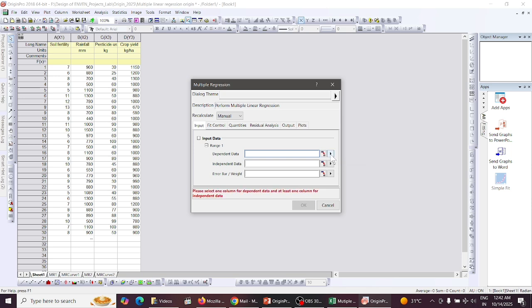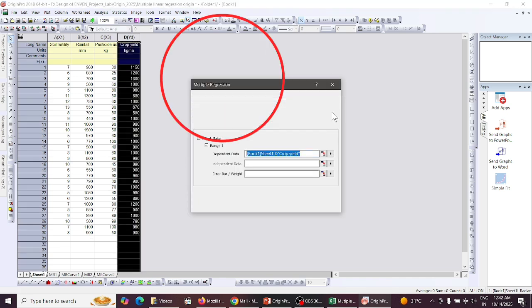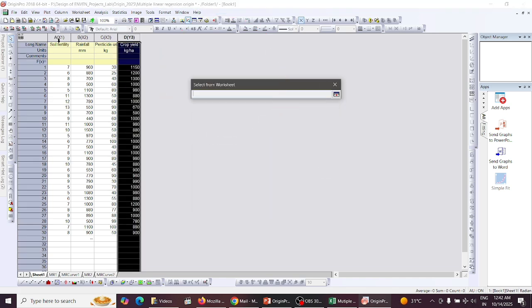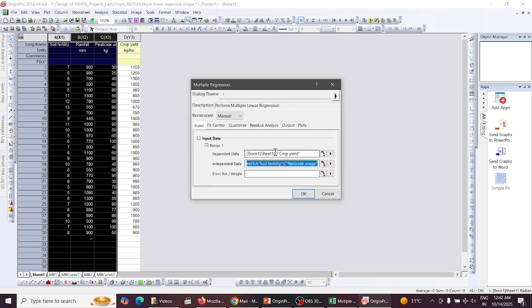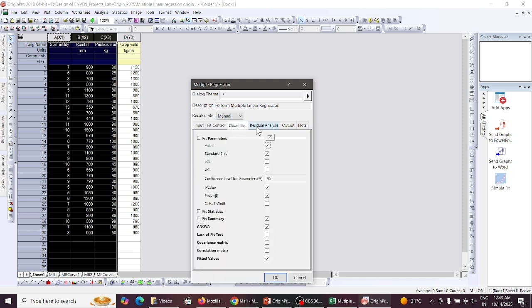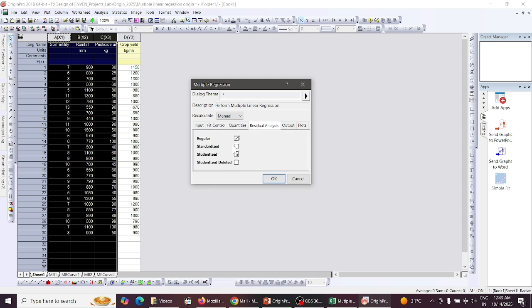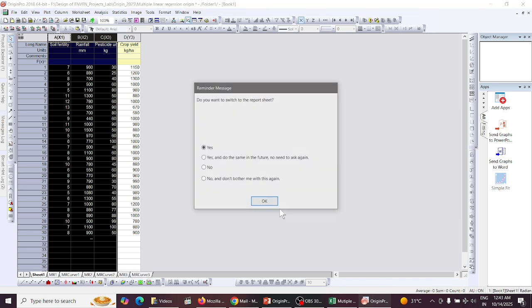This one shows that you have to select one column. Let us see the other options. We'll keep it like this: quantities, also residual analysis, output, plots, and then we will say okay.